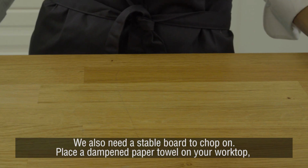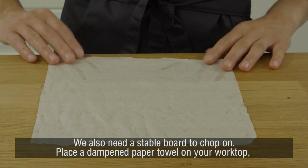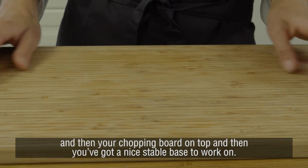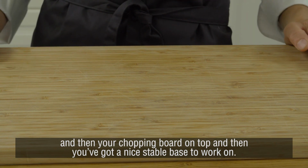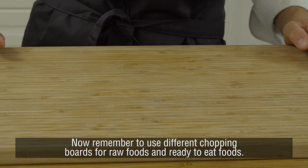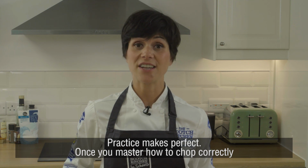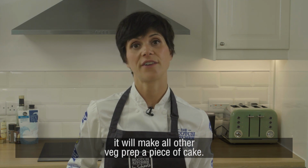We also need a stable board to chop on. Place a dampened paper towel on your worktop, and then your chopping board on top, and then you've got a nice stable base to work on. Now remember to use different chopping boards for raw foods and ready-to-eat foods. Practice makes perfect. Once you master how to chop correctly, it will make all other veg prep a piece of cake.